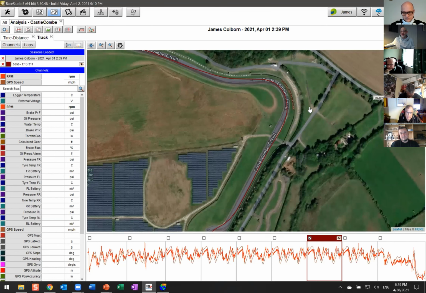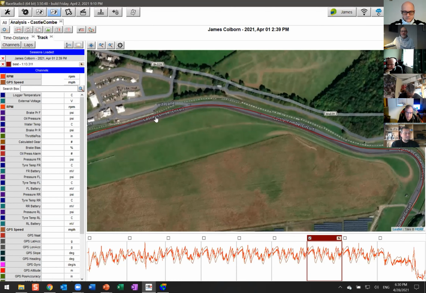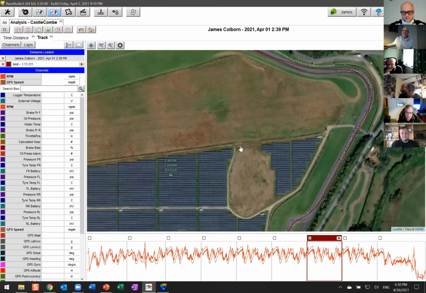Here Maps is a nice way of being able to have a look as well. I love the way Here Maps actually lists what the circuit name is, just in case you forget, and lists it many times. But at the same time, it really does show you a nice way of viewing that data that's available. So this is one of the key features that we find a lot of people actually like.